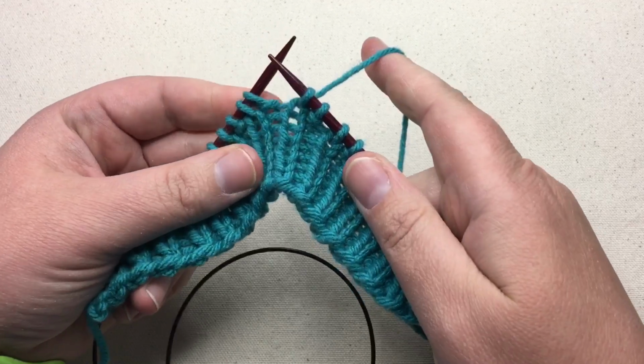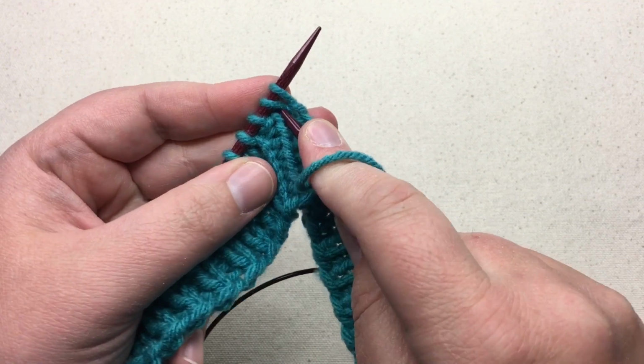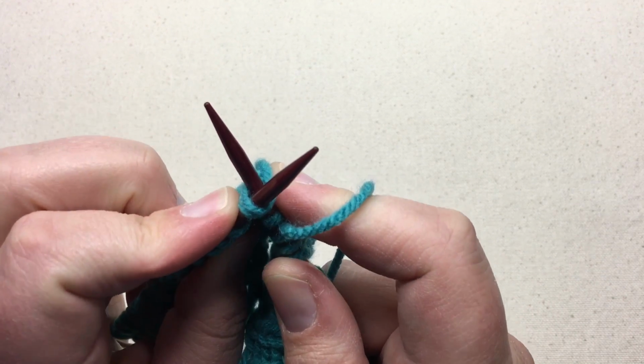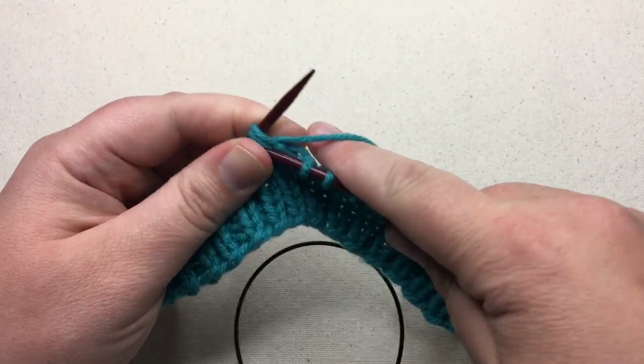So if you've never done that before, you just insert your needle into not the first one, but the second one, the second stitch, and then go through that second stitch and that first stitch together at the same time. See that? And then we just yarn over and pull that on through.